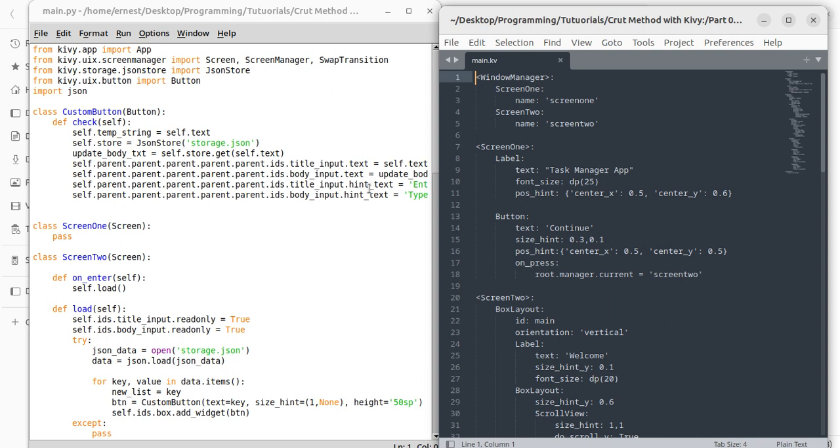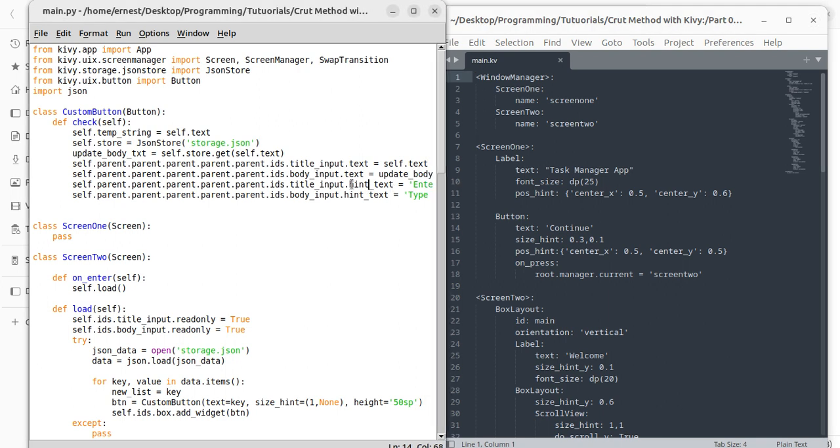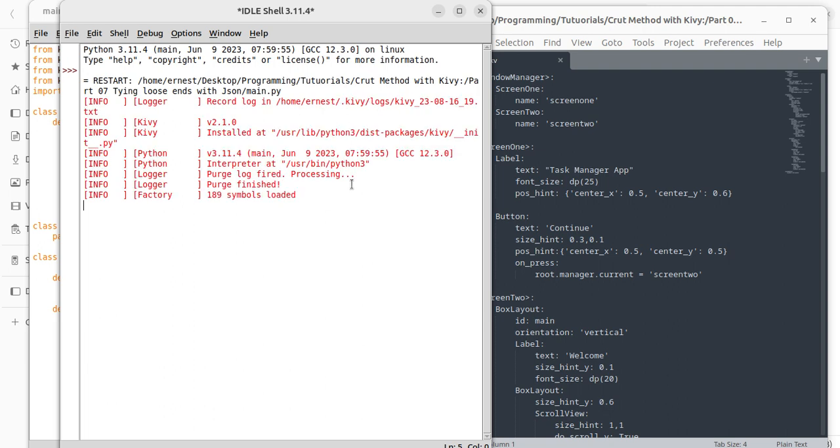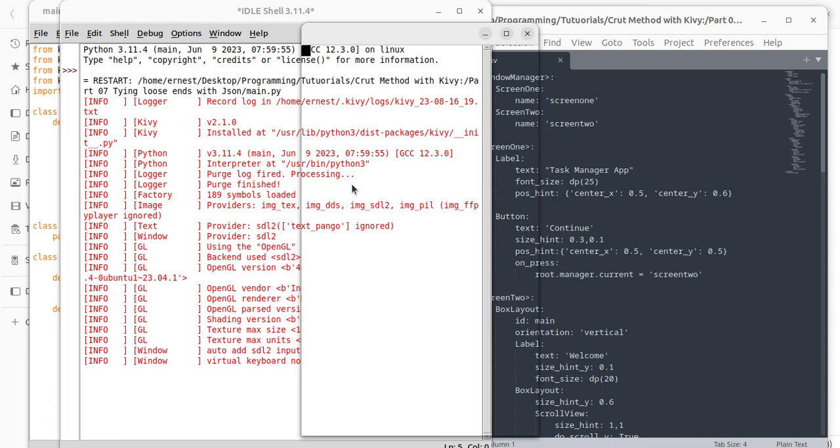So far we've done quite a number of things. I think the only thing that we still need to resolve is our refreshing function.